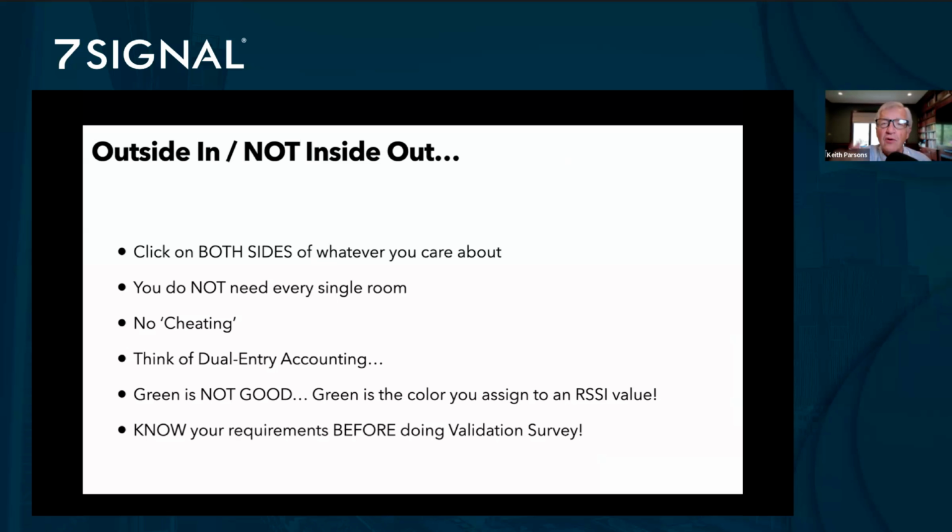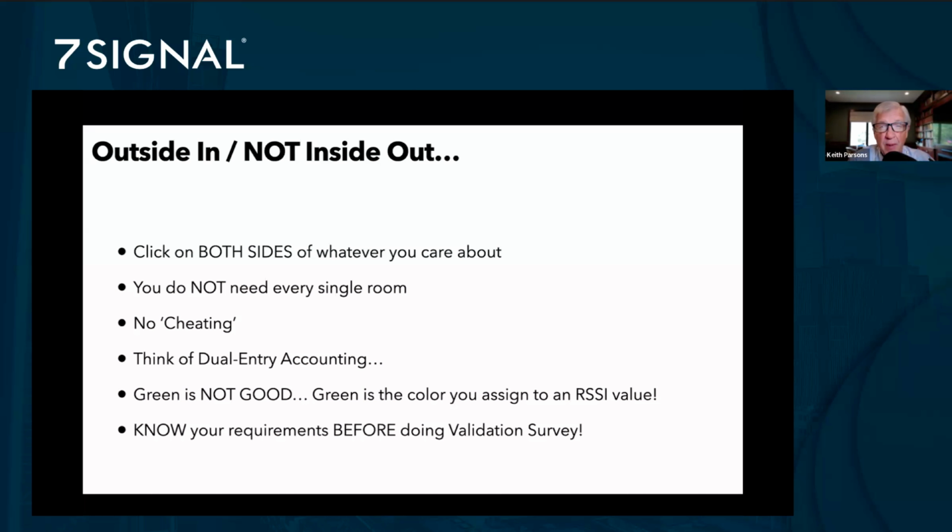Yes, I could go to the center of the room and click, and I know free space loss is going to guess to the edges. But if I'm walking and I do the perimeter, and in the next room I do the perimeter, now I have data collection points on both sides of that wall. What I care about is how thick that wall is. One, so I can do predictive surveys in the future. Another, I want to know because it's really the wall where the RF loss is happening.